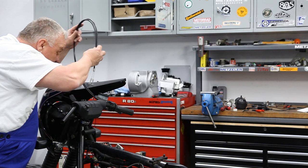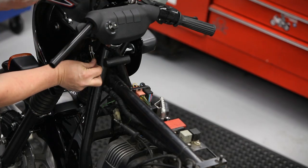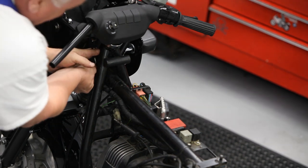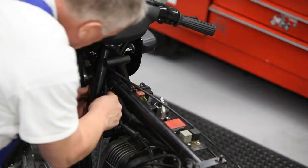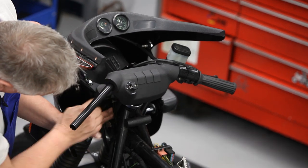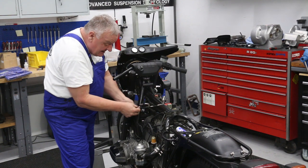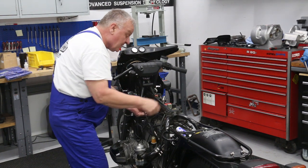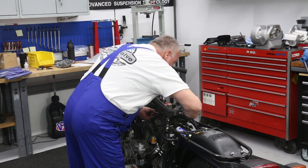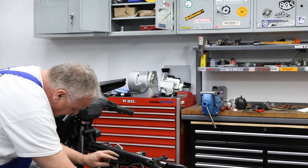Now for routing the cables, we're just gonna go down behind the fork tube and then just behind the steering lock. So now I've got them coming down just behind the fork tube, behind the steering lock, now alongside the frame backbone. The longer one will go over to this side, and the shorter one just comes straight down like that.